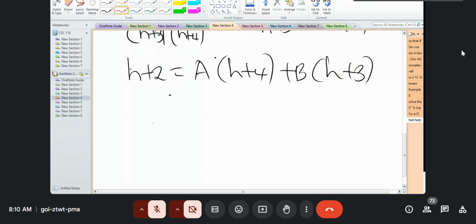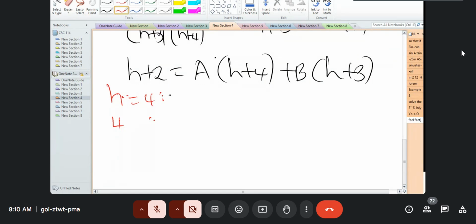If you choose to use particular values, you just look for a value of h that would set one of the brackets equal to 0. Make sure you use it on both sides, both the left and the right side. Do not forget to use it on the left side. So for instance, if we use h equals 4, then on the left we have 4.